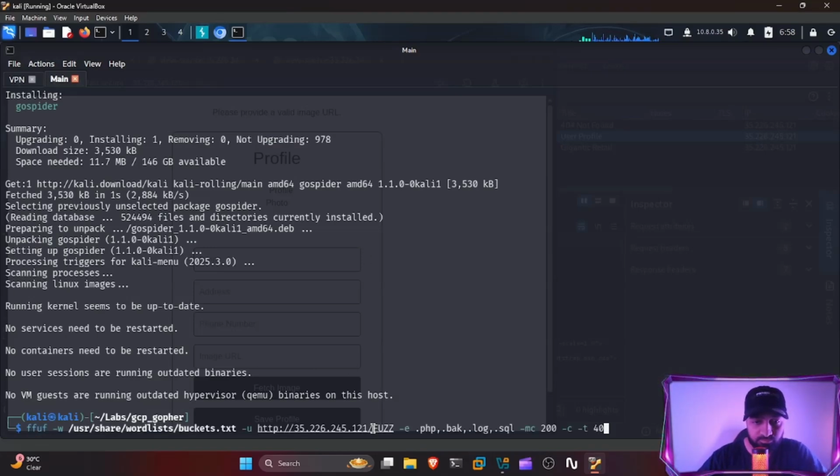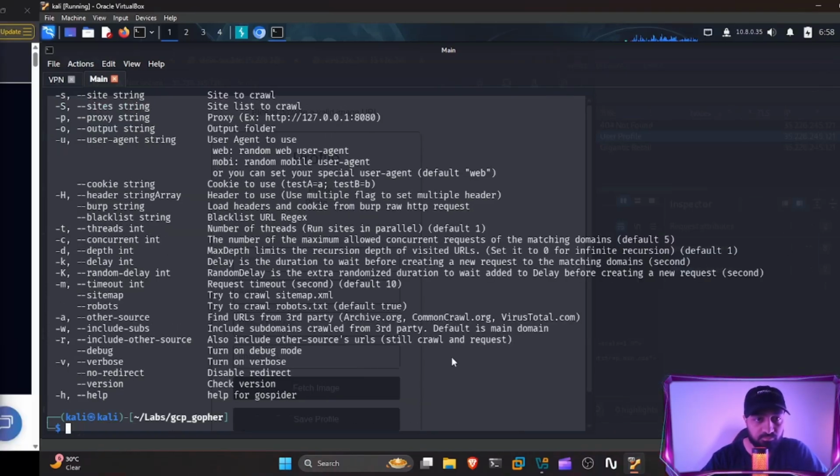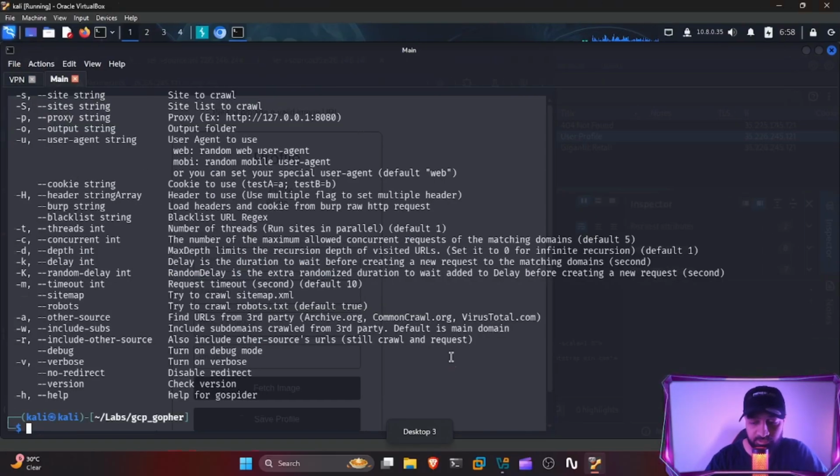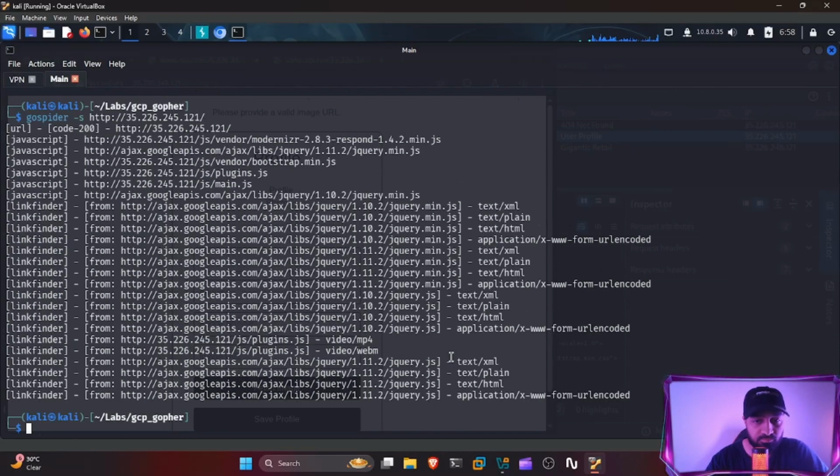All right. GoSpider -s. Okay, so plugins.js might be fruitful. If we find a vulnerable plugin, that's still a win.